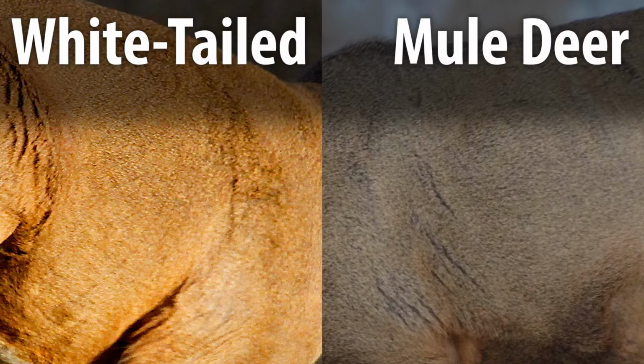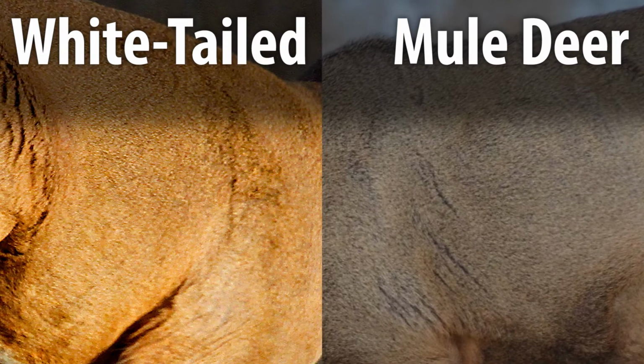What is the color difference? So say you had 2 bucks that look similar in size. What is the color difference between a whitetail and a mule deer? So whitetail are more of a reddish hue, and the mule deer are browner, sandier. Yeah, it's like reddish brown versus grayish brown. So the mule deer have more of a gray color, whitetail have more of that nutty brown color. I'll accept that as an A, pretty good.